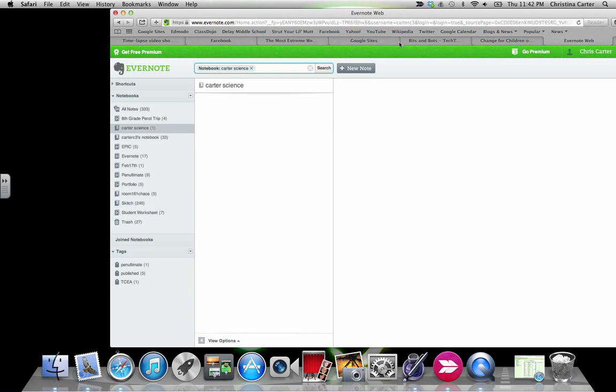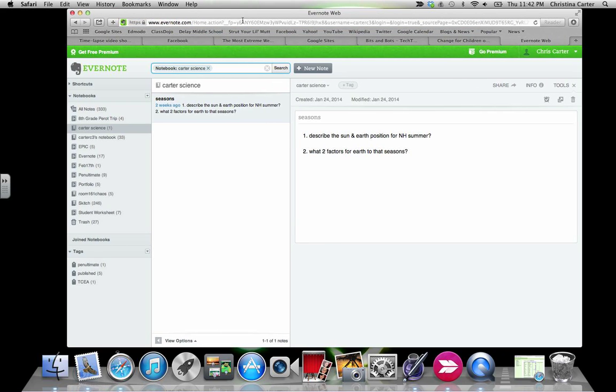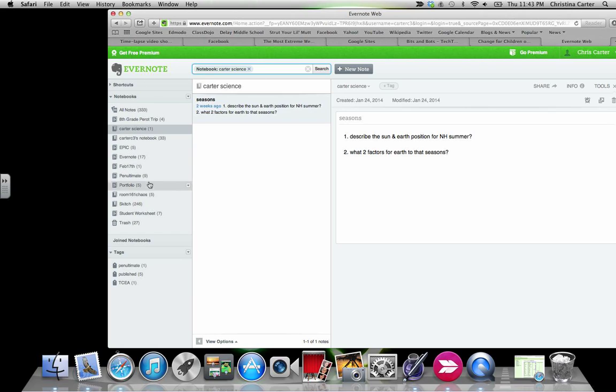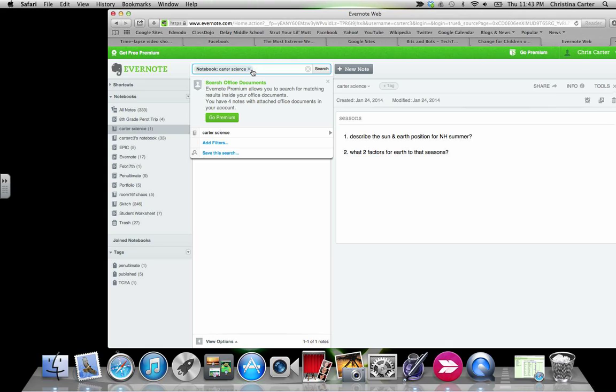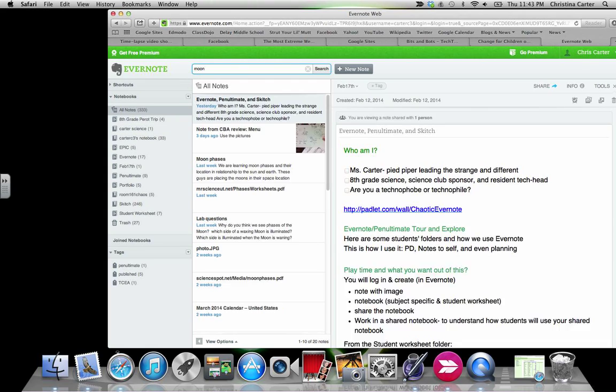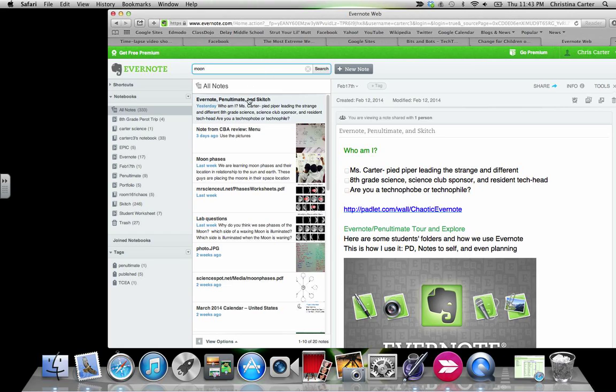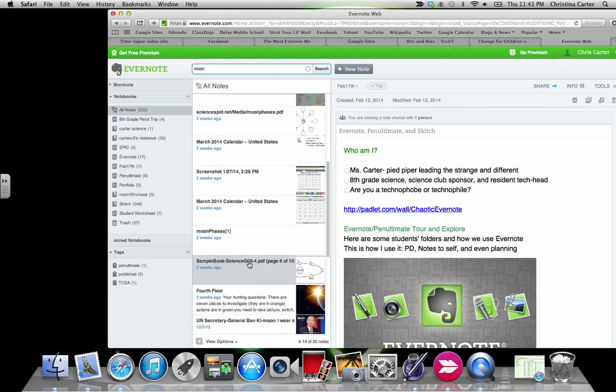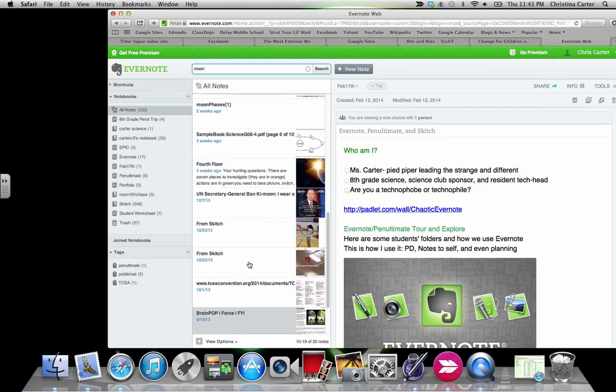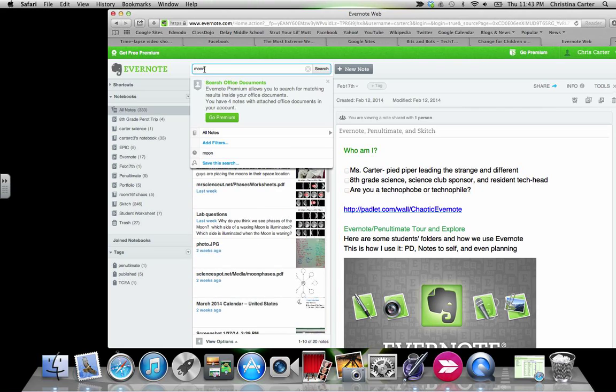So with Evernote as a web-based, the big key things to remember are these are the notebooks on the far left-hand side that you can pull from. The hashtags are down here on the bottom. So the way that I've rolled out hashtags with my kids is you can search. Like I want to look for anything that I've talked about with moon phases. So I'm going to make sure that it's all. And then these are all of the notes where I mentioned the word moon phases in it. Or it talks about a phase.